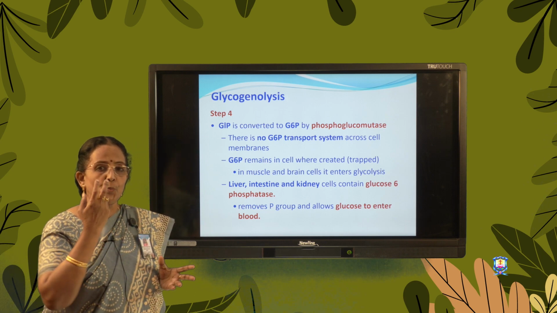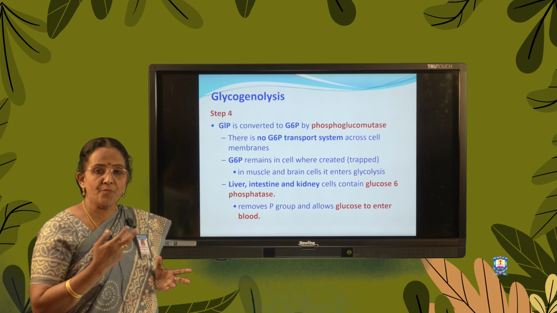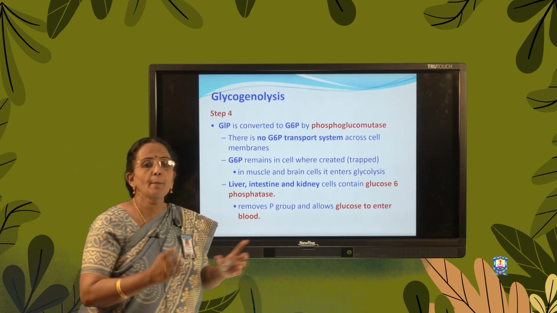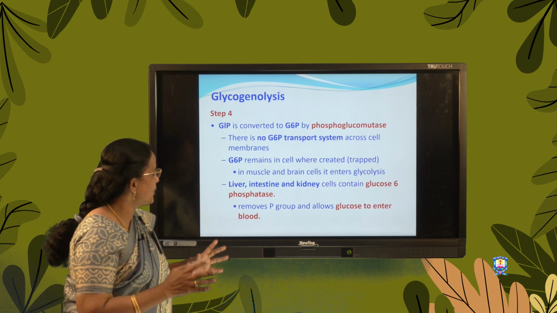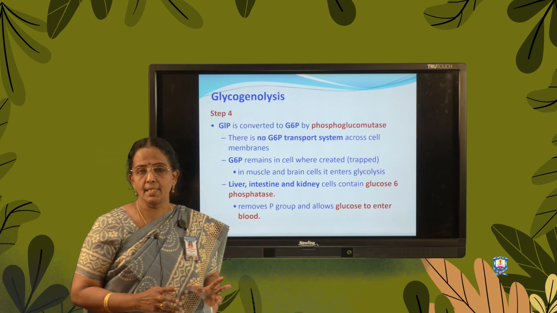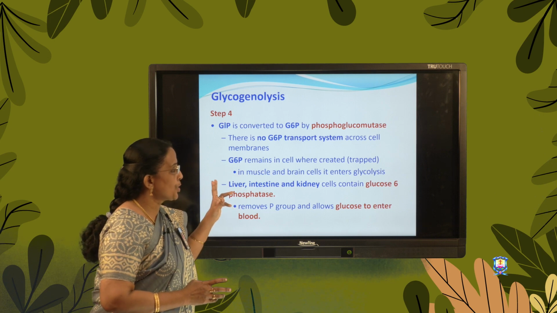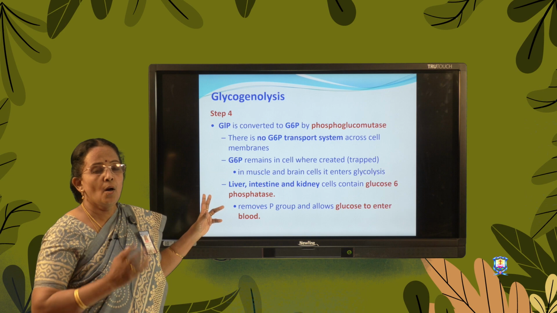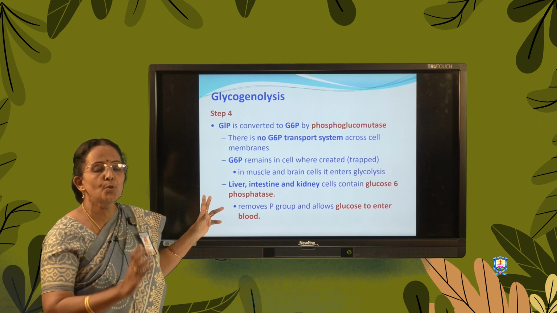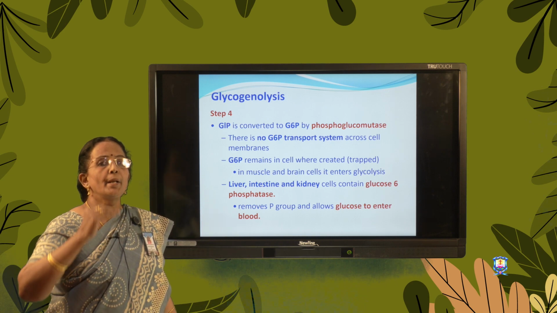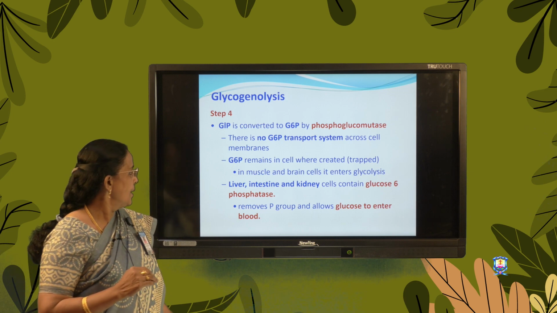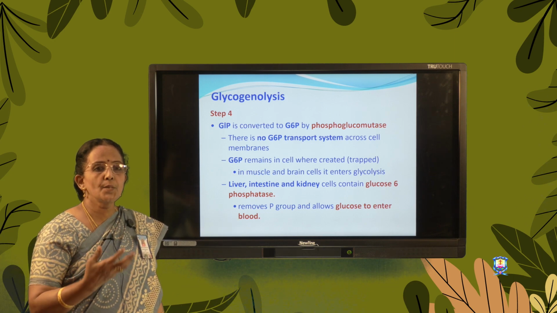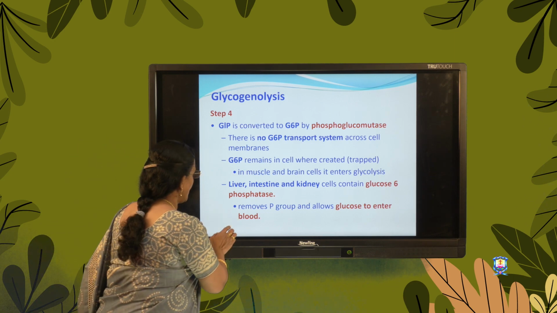So G6P must be converted to glucose by the enzyme glucose 6-phosphatase if it needs to come out of the cell. And this enzyme glucose 6-phosphatase is not present in all cells, it is present only in the liver cells and to a certain extent in the intestine and kidney. So the liver plays the major role in converting glucose 6-phosphate to glucose, and all this glucose will come out. Thousands and thousands of glucose molecules will come out of the liver cells and bring the blood glucose level back to the normal level. And what happens to the G6P in the muscle? They enter glycolysis and that gives the fuel energy or ATP to those particular cells.